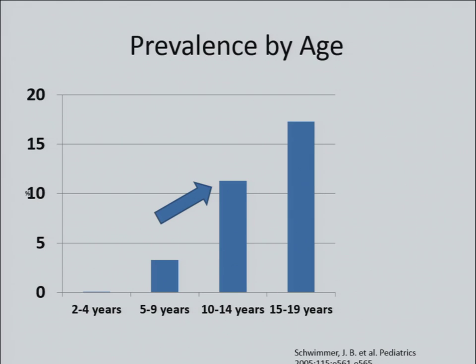What about age? So younger children rarely present with NAFLD. On the graph here, you can see 2 to 4 year olds had a very low rate, and then it went up in the 5 to 9 year old category, up over 10% in the 10 to 14 years, and then greater than 15% in the 15 to 19 years. The most common age of presentation is pointed to here by this arrow, and that's 10 or 11. And that may be partly driven by the physiology of the disease, but it also may be partly driven by the fact that there's a recommendation to screen 10-year-olds with an ALT.